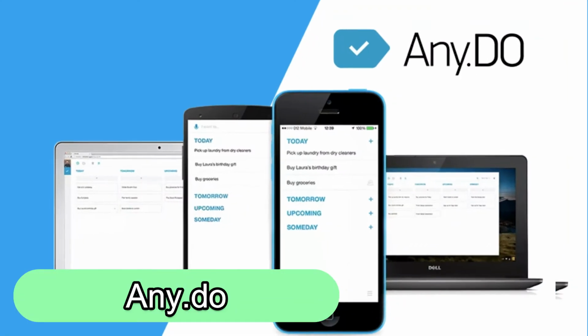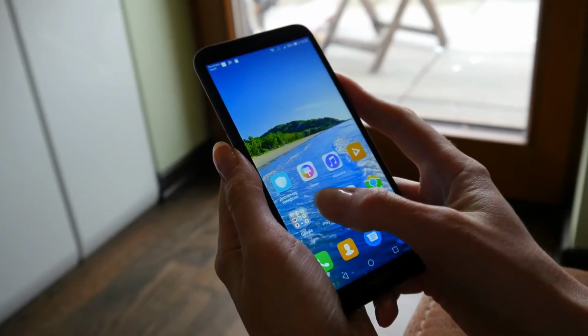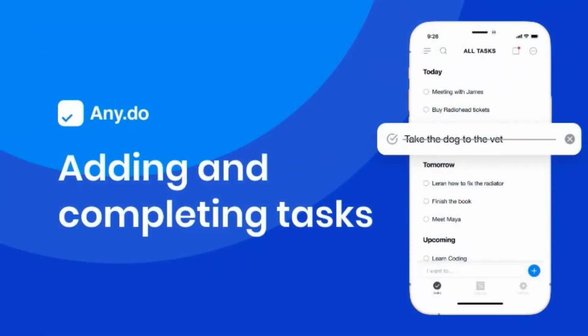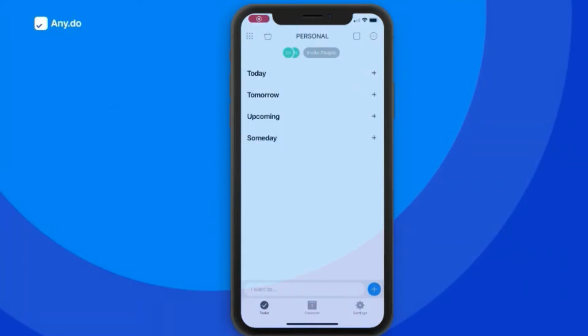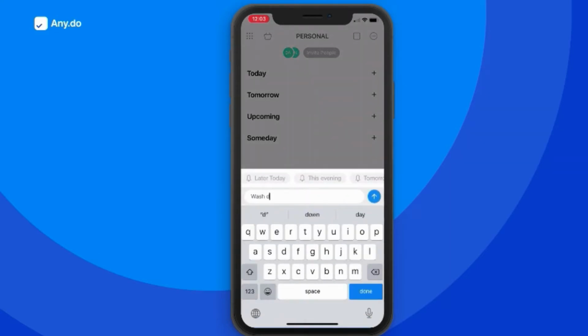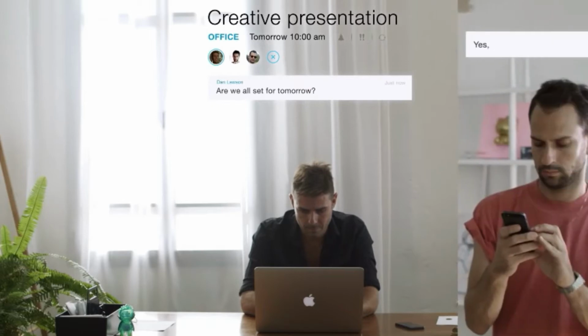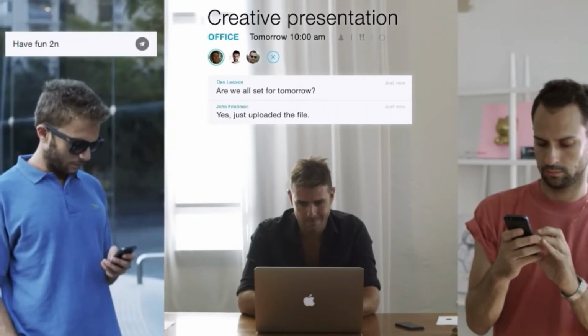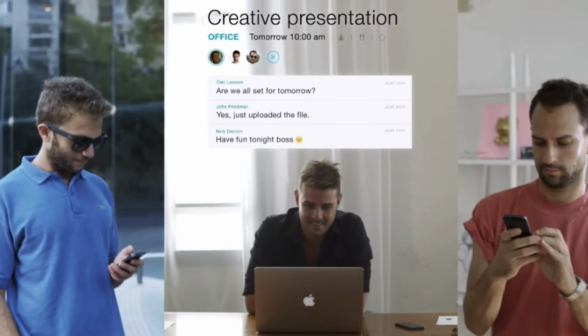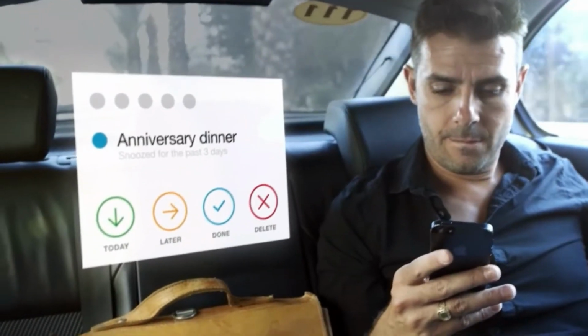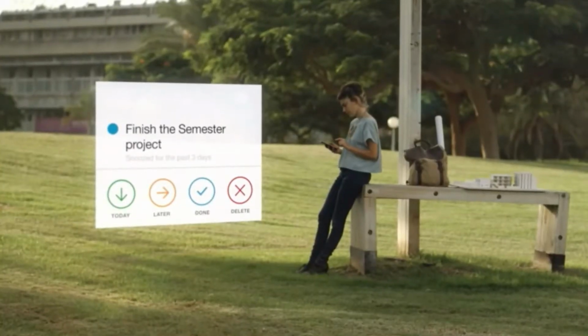Number 9. Any.do. Any.do is a very nice mobile app that allows you to quickly insert tasks, organize them into queues, and set deadlines. But it shines with its regular Plan My Day function, which encourages you to plan when you'll complete your numerous tasks so you remember to do them. Any.do also works well with Google and Outlook calendars, enabling you to see all of your meetings and activities in one location. This is just what you need if you're the kind of guy who creates a list and then forgets about it.